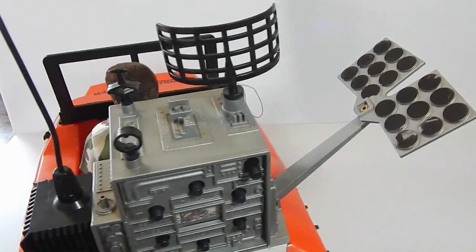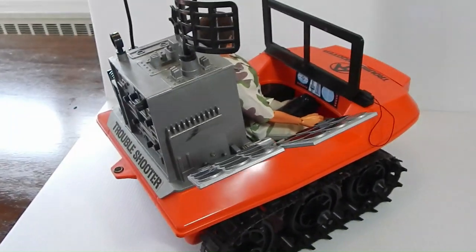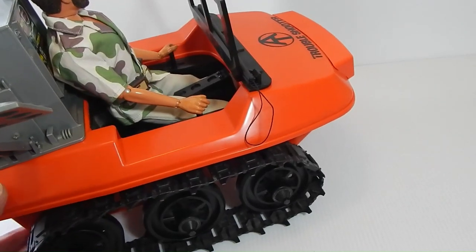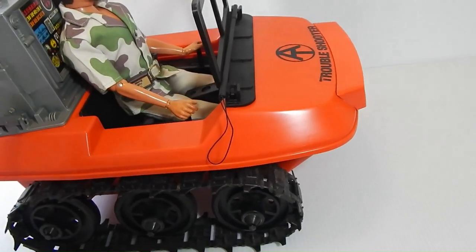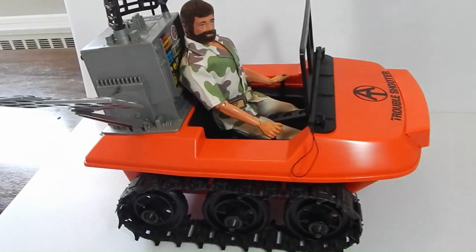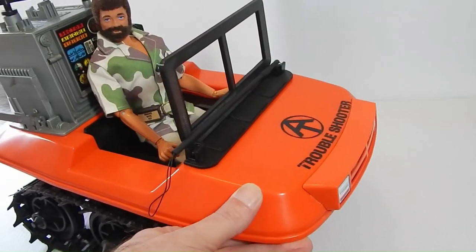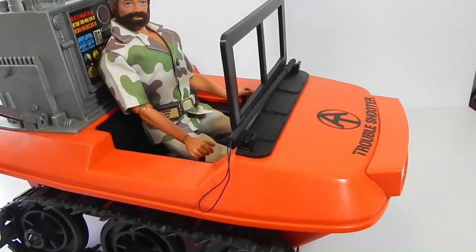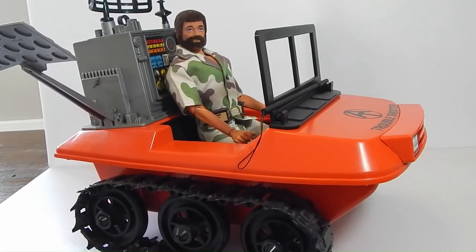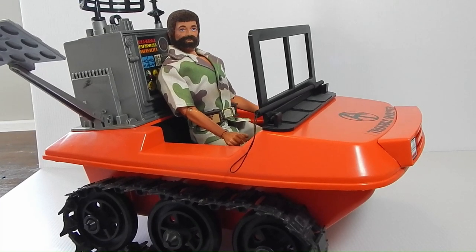Just a really cool vehicle. One I really didn't expect to get into my collection. These can be pricey. I was lucky enough to get this. Also, a thank you to Robert for selling this to me, hitting me up, letting me know if I even wanted it, and giving me an excellent deal. So, with the help of the community, the Facebook groups, the G.I. Joe Adventure Team and G.I. Joe in general can still stay in action.